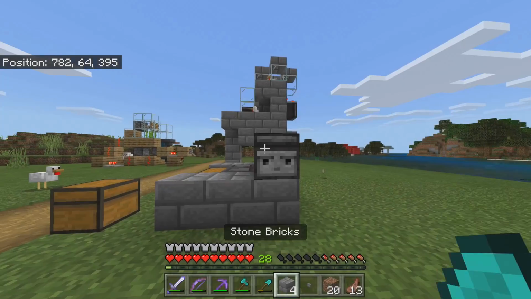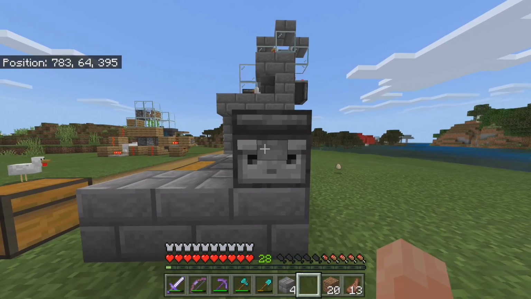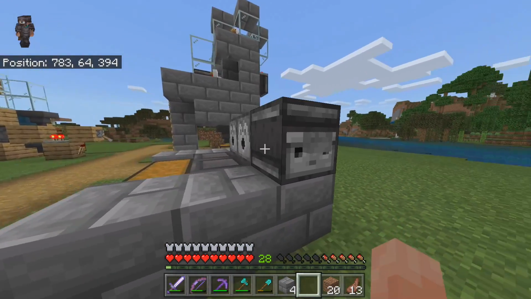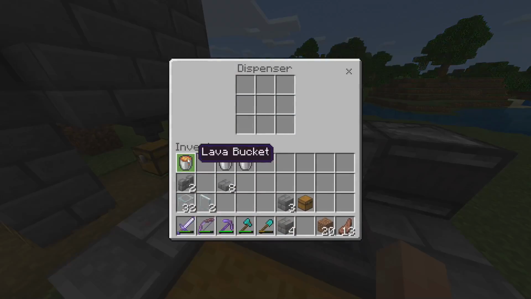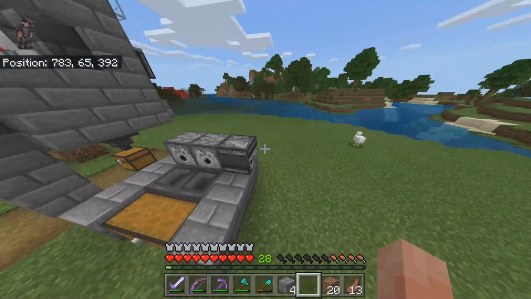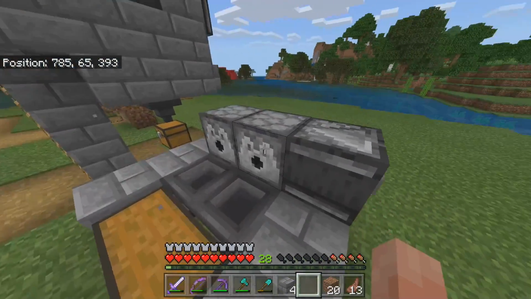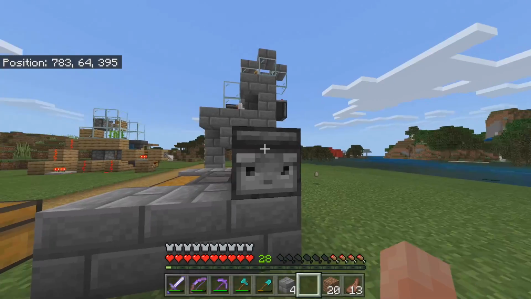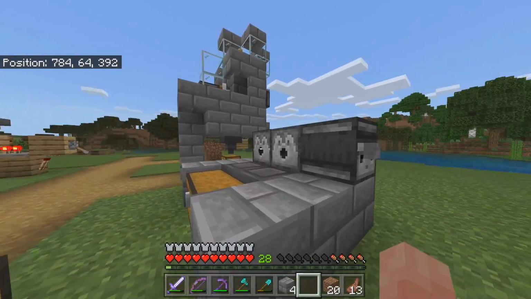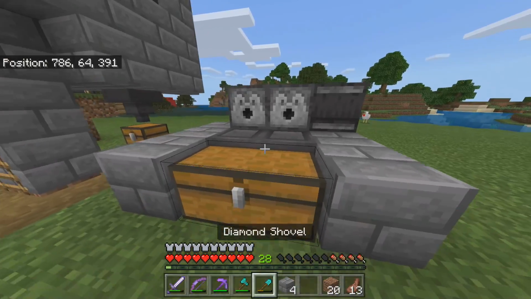And then we're going to grab our stone button and place it on this dude's face. And then we're going to click it. And now we're going to put our lava bucket inside. So we're going to place lava bucket, just like that. And just like the other build, we're going to test, make sure the lava goes in and out. And if it doesn't go in and out and it spills all over the place, it's because you didn't click the observer before placing the lava buckets inside the dispensers. Just to let you guys know, make sure you guys do that first.